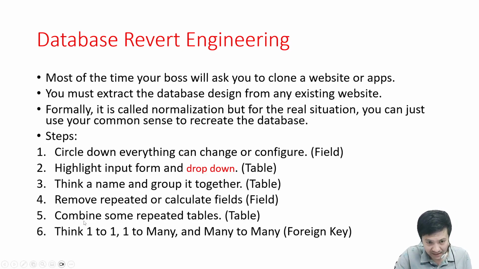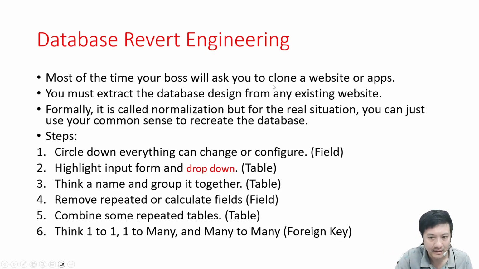And finally, you need to combine the repeat tables I just mentioned before. If the tables are very similar, combine them. It does not make sense to have many tables with similar columns. And then you have one to one, one to many, many to many, or one to zero-or-many. There are some hybrids too.